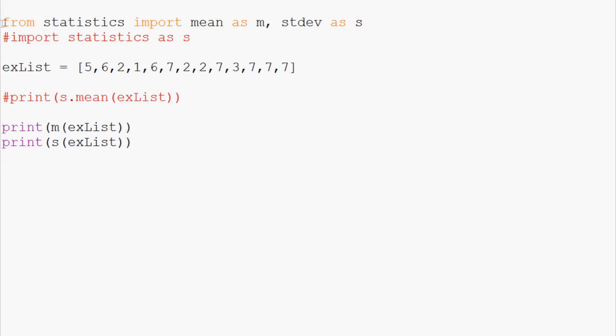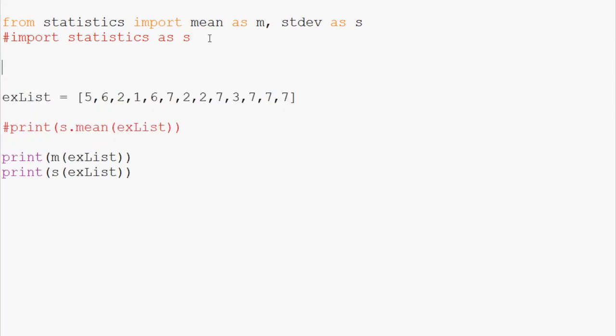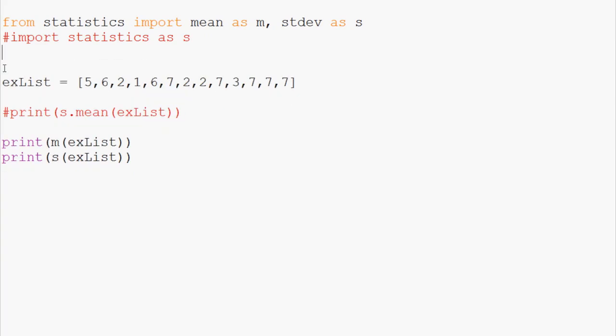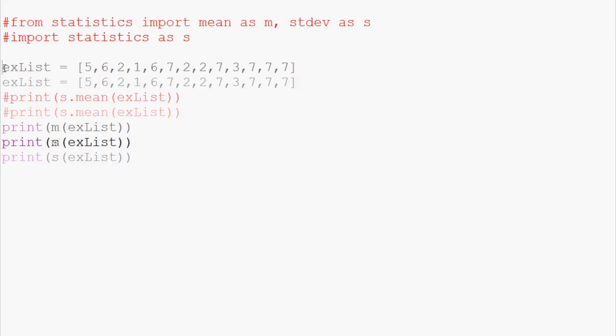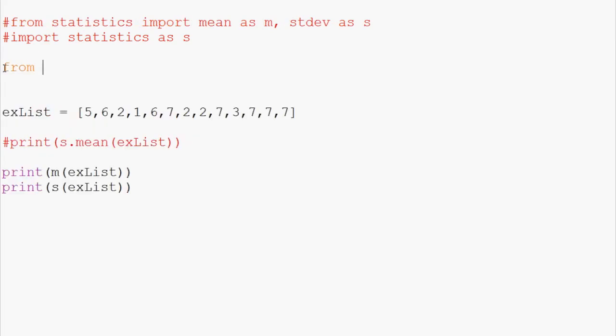Now that's all fine, but let's say we want everything from statistics, the same thing as import statistics, but we don't want to type statistics. What can we do there? Well, let's comment this out and say from statistics import asterisk. What this asterisk stands for is literally everything.